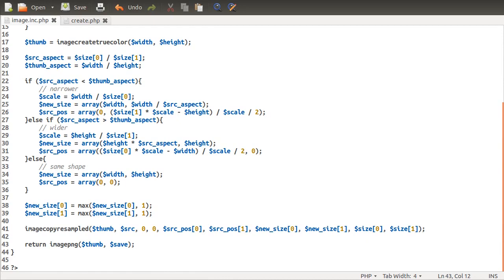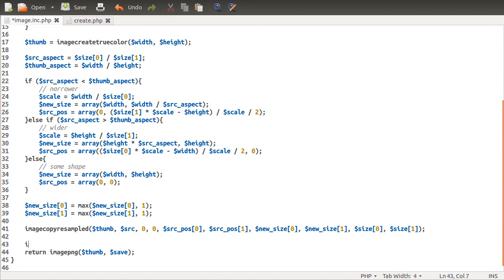And then just to add a final bit of extra functionality, just because it's easy to do so, we're going to add a check to see if save is false, and if it is, we'll just output the image directly to the browser. So this is quite a useful thing to do, because that's something you might want to do with this function. You might want to have it dynamically create a thumbnail from another image and just have it output straight away, instead of saving it and then redirecting to that image.